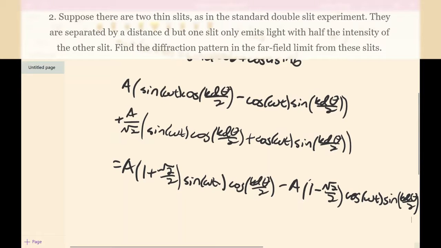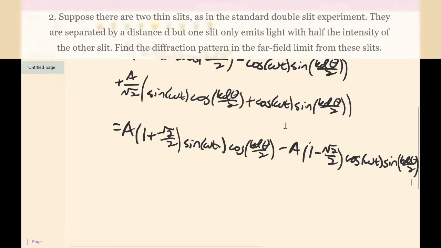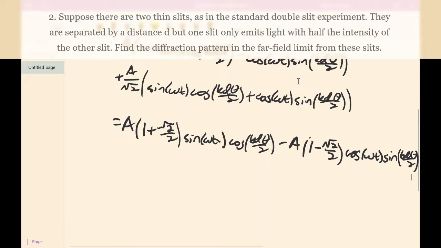And so now once we have this expression, to find the intensity, the sine omega t and cosine omega t only have to do with the time dependence. And since this is a far field limit, we only care about the diffraction pattern based on theta. So then we can just ignore that. And so we know that I should be proportional to A squared, and then there should be another value, which is cosine squared of this phase difference, k theta. And since we have two of these, we basically just take the average.